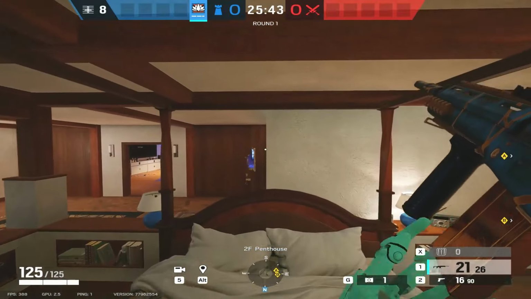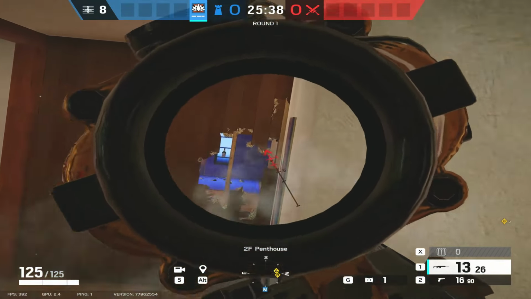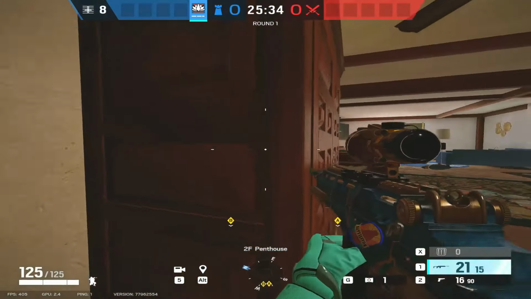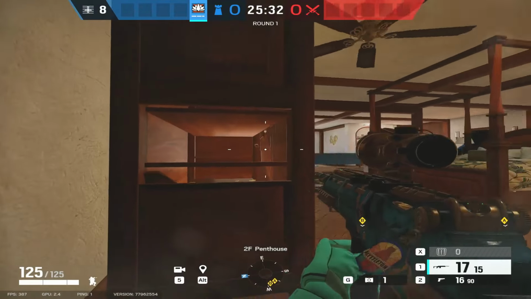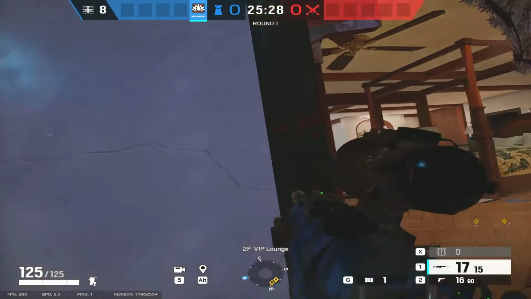This is a nice angle to have, by the way, is make that angle. So if anyone pushes in through theatre, you're going to be able to hold that angle there. I also like making a hole in the wardrobe. If we just punch this out, because now you can hold on to VIP window from here.